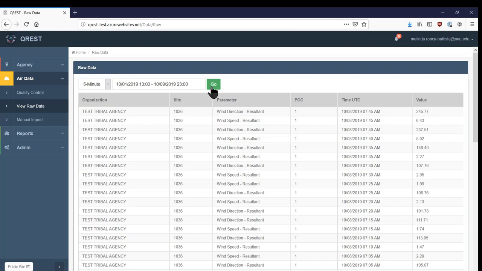What is actually pulled is the smaller interval of data, and you can see it goes backwards down, so 745, 740, etc. And then no matter what sub-interval of an hour your data logger is producing data in, QREST calculates the hourly values.